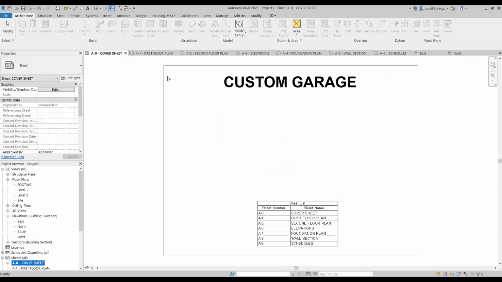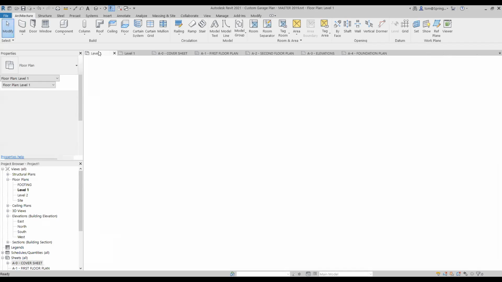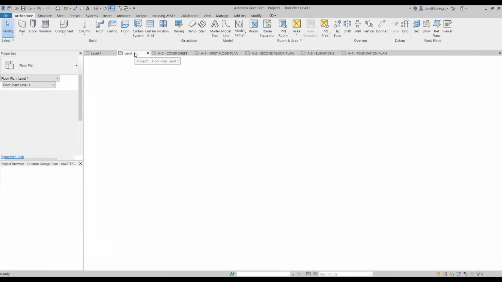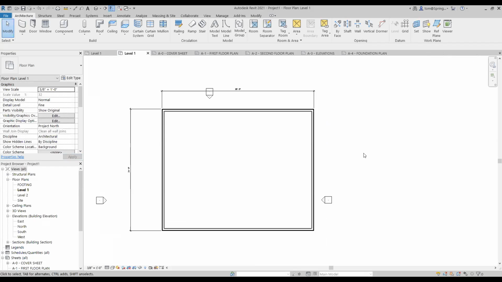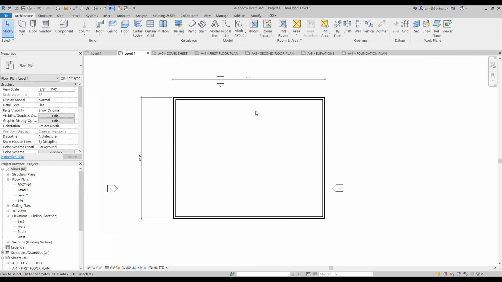So now that's good. Now what I'm going to do is back to the first floor plan. Actually I want to be on, let's close everything. Okay, back to level 1. So I want to be on level 1. Again, it's going to look like this one over here, but we're just going to start from here. So I went ahead and drew that. So now that this is in place, I want to start to figure out how to do these other elements.